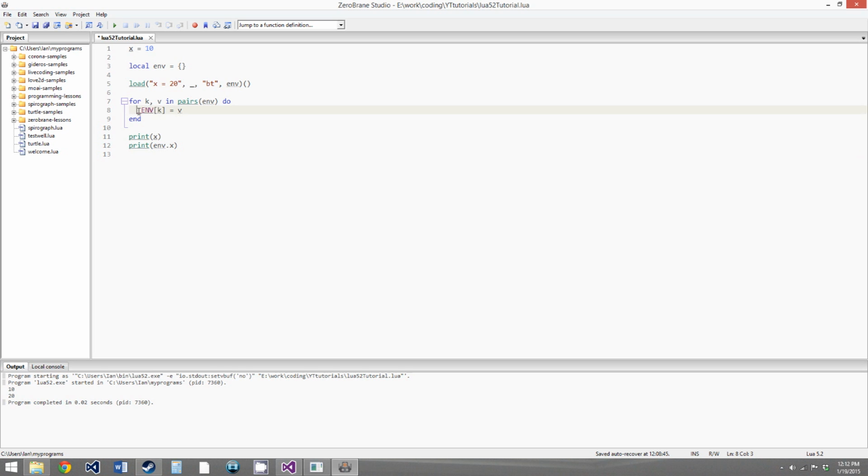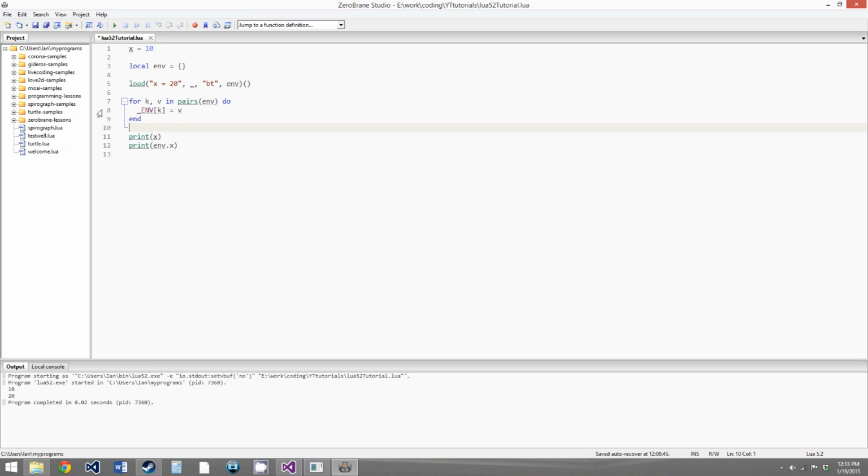table. I showed you the few useful ways you can use the underscore env table, and you can use those if you need to, but in most cases you'll never have to use either the underscore env table or the underscore G table. I'd say the most useful way to use either of them is this right here, where you create a new temporary environment to store changes made with the load and load file functions. That's actually pretty useful, but other than that, there's not really much use in either of these tables. So don't worry about this video too much. It is good to know, but you won't end up using it again very much.